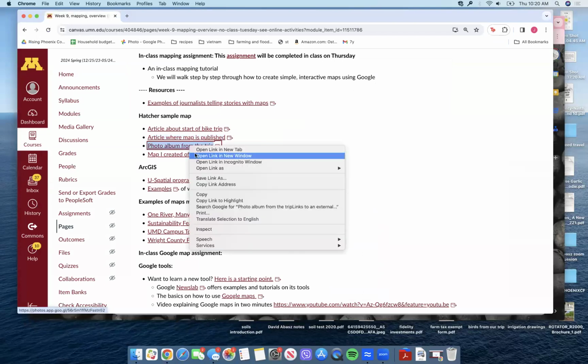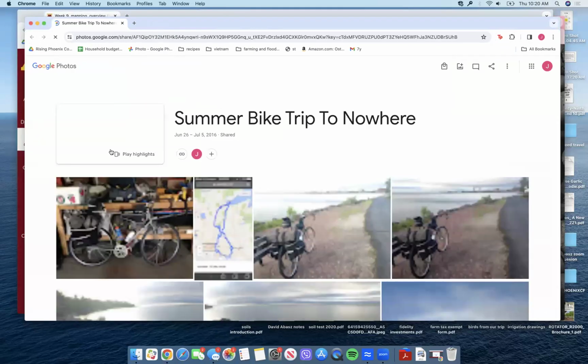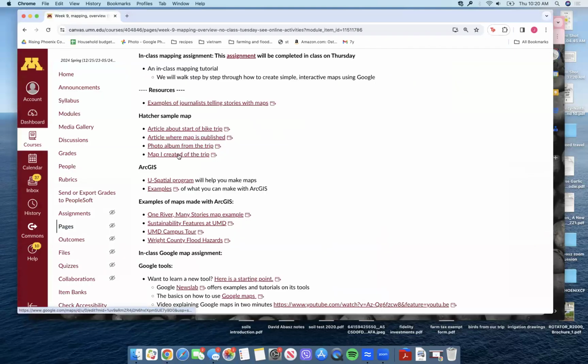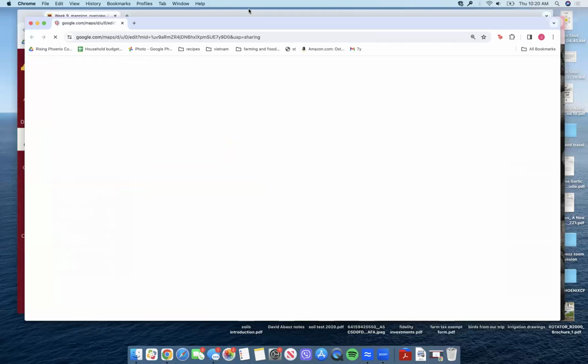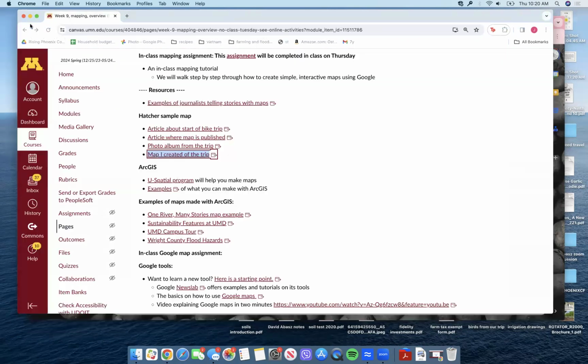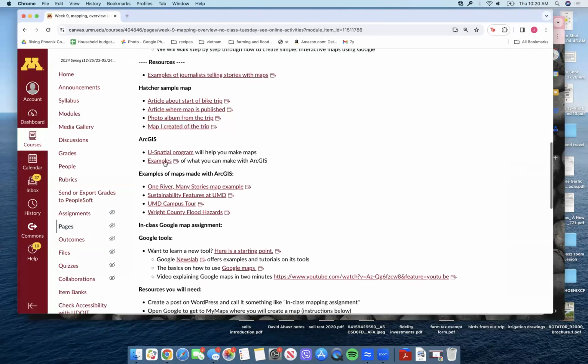So I made this photo album of my bicycle trip. There's all the pictures from the trip. And I created a map using Google Maps, and we'll learn how to do this next week, and placed images at different places along the journey, and they loaded automatically in those places. It was pretty fun to play with. And you can do something like that too.